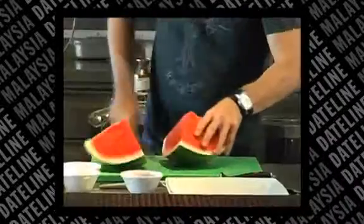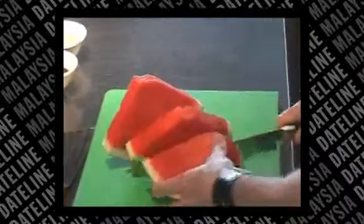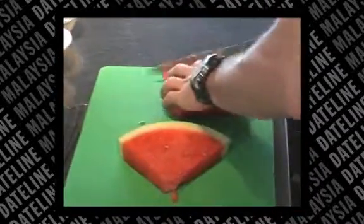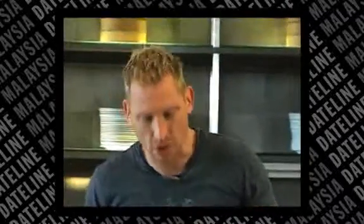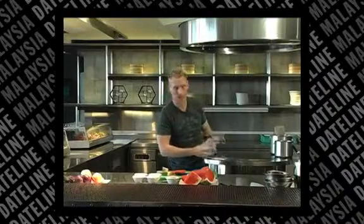Watermelon is actually something which contains natural sugar and ferments. I used to use this ingredient and simply freeze them like ice cubes — cut little pieces and freeze them and it gives me simple ice cubes. What I want is the natural sugar contained in the watermelon to caramelize as soon as I heat it. We're going to use a flat stove, but you can use a pan at home or a barbecue.